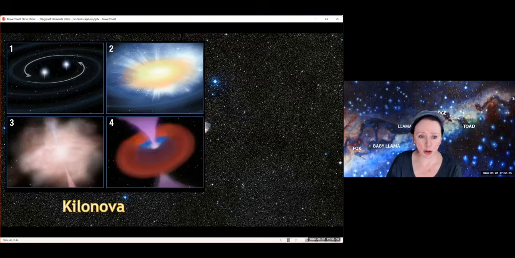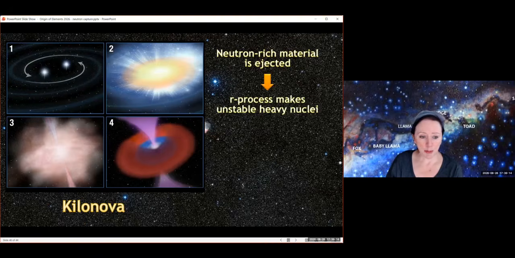When two neutron stars merge, some of their neutron-rich material is thrown out into space. Now think back to what we've already learned about the R process. This material contains an enormous supply of neutrons, and neutron capture happens extremely rapidly. The rapid neutron capture builds extremely neutron-rich unstable nuclei, but those nuclei don't stay that way. They undergo radioactive decay as they work their way back to stability. The radioactive decay releases energy, and that energy heats the expanding material, and we see that energy escaping as light.